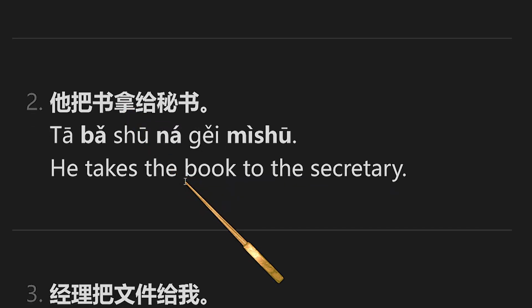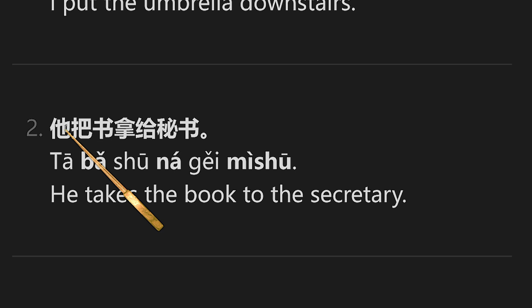He takes the book to the secretary. 他把书拿给秘书. So you can say 他拿书给秘书. You can reverse it and use the sentence without ba. But with ba, you can put the object in front of the verb.